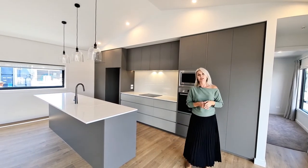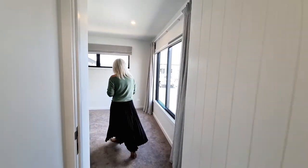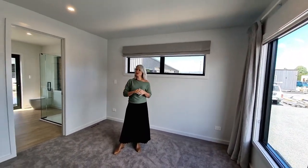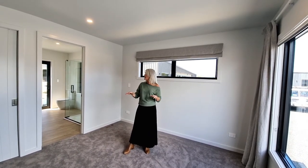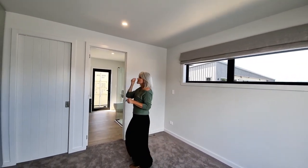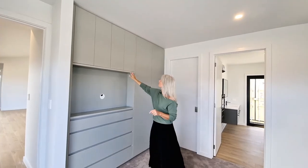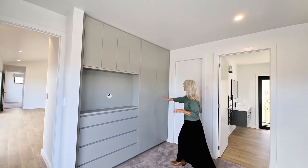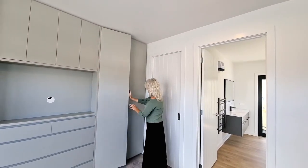We'll go now and have a look at the master bedroom suite. The master bedroom is actually usually at the other end of the house, but we've taken over the two guest bedrooms on this end and created a larger master bedroom, adding an additional storage cupboard and ensuite as well. An additional feature in this room is the inbuilt cabinetry — we have a TV recess with over cupboards up top with quite a decent depth, soft-close drawers, and a little wardrobe at the end. It's quite a smart little unit.